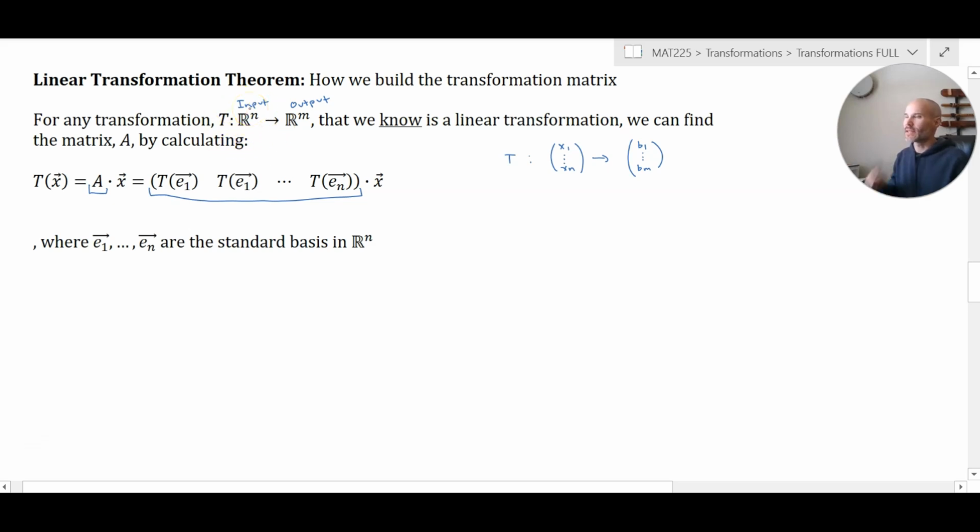Okay, so let's think about this for a second. If we were to go from, let's say, R3 into R2, then in our case n is equal to 3. And so we would have vectors E1 through E3.